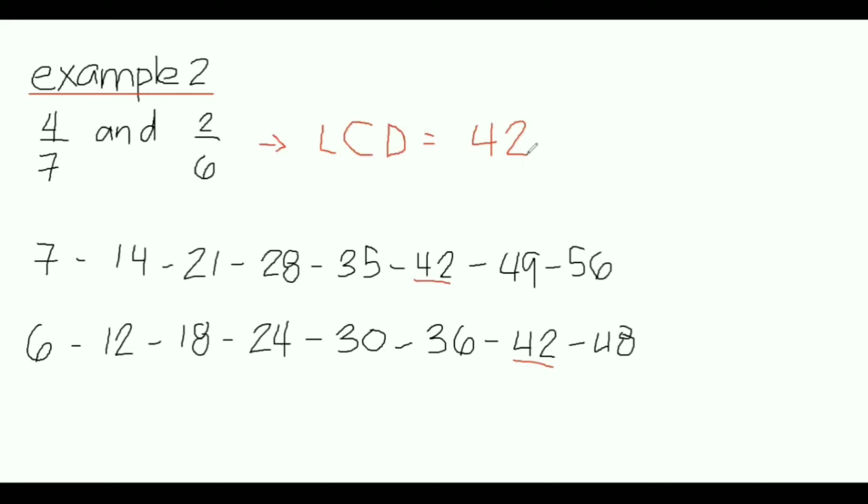So, actually, yung listing method is the easiest way to find the LCD. Kaya lang, may pagkakataon lang na masyado nang mataas yung numbers, skip count tayo ng skip count, minsan umaabot na nga ng 1,000. So, masyado nang mahaba, masyado nang mahirap para sa atin kapag listing method pa yung ginamit natin. Kaya naman, pwede rin nating gamitin yung ibang paraan, yung other ways to find the LCD.